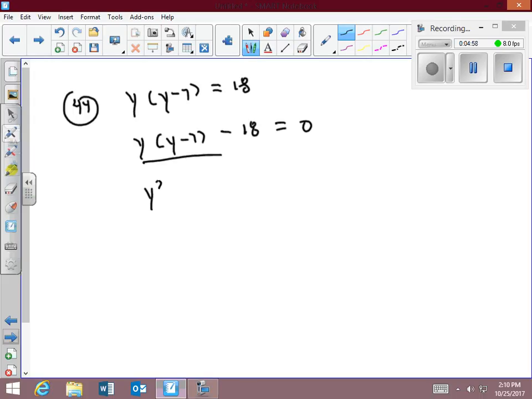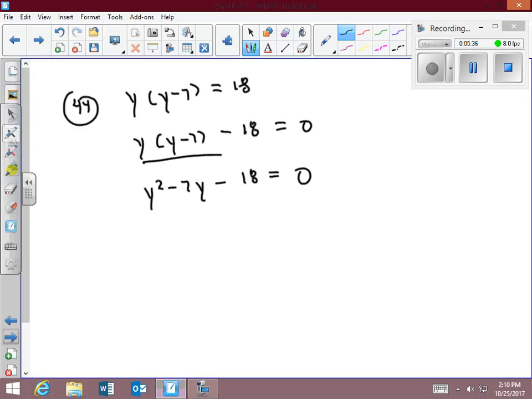Y squared minus 7y minus 18. You got to expand to someplace. Correct? Now then, once you get 0 by itself with the expansion, what are you going to do? Look for a common factor. Is there a common factor? It's a trinomial. Is it a special case? The 18 isn't a squared, right? Not a special case. Besides that, it's a negative.